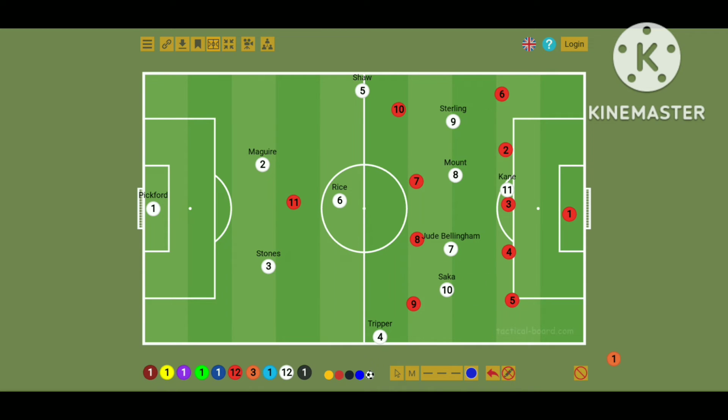So either Sterling or Saka will drop deep to form a double pivot alongside Rice, and from there Jude Bellingham or Mason Mount will take the place of whichever of Sterling or Saka has dropped.